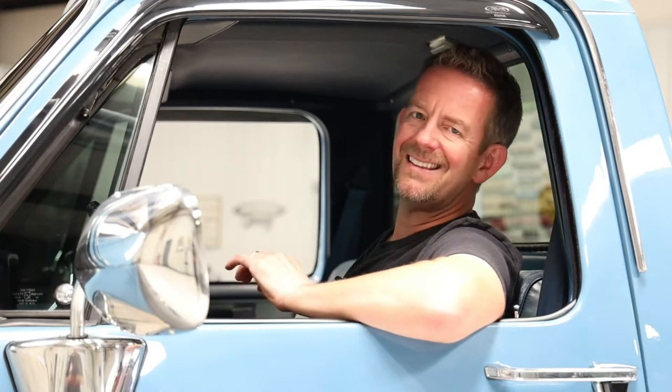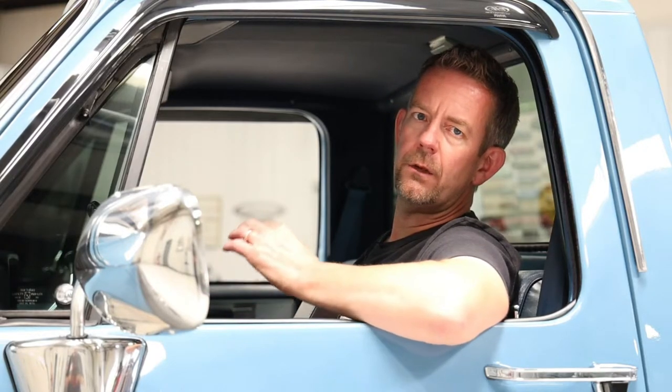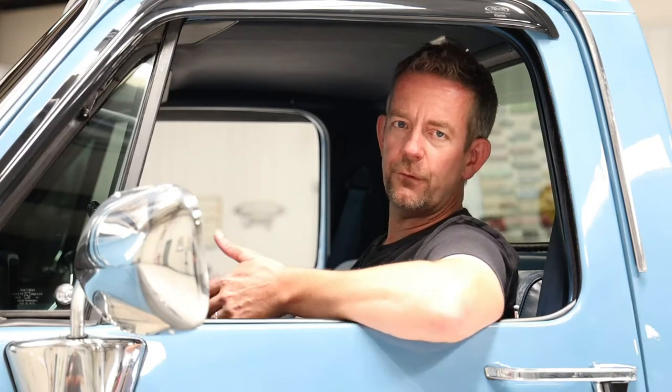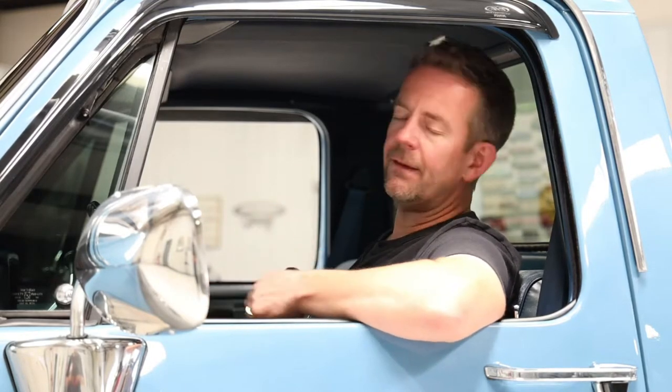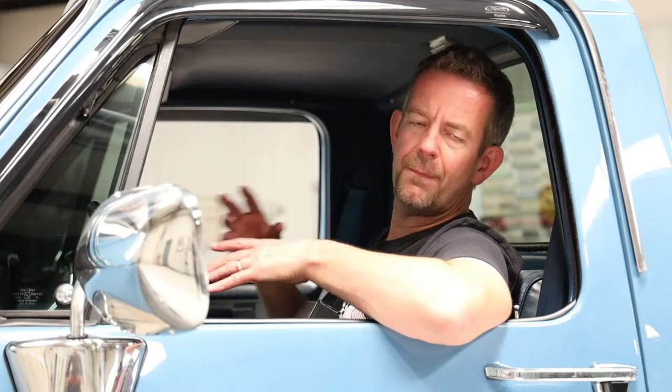To start off, an interesting story of how I acquired this particular truck. I actually called on a 1991 Camaro Z28 Custom that is twin turbocharged. That is absolutely spectacular. We are going to be listing that vehicle very soon, so stay tuned for that. The gentleman and I down in Alabama, great guy, were talking about his Camaro and he was sending me a bunch of pictures.